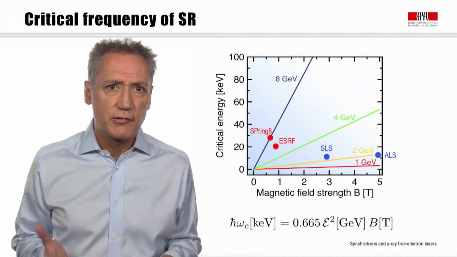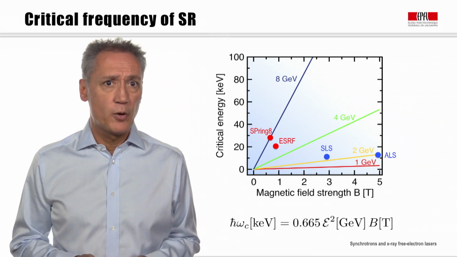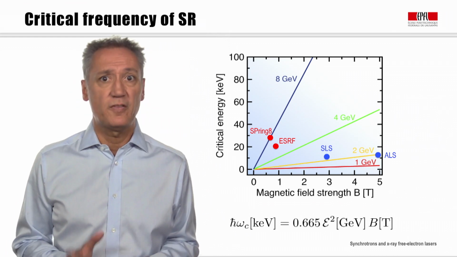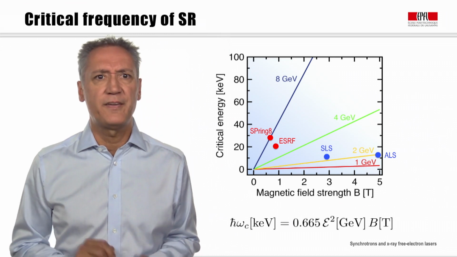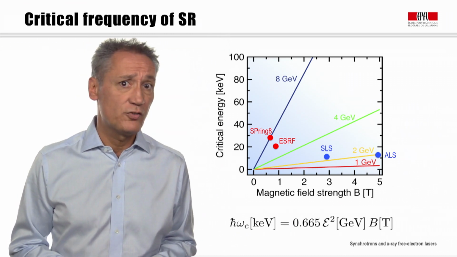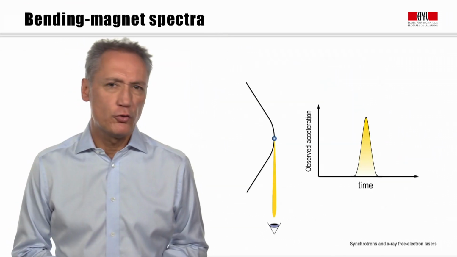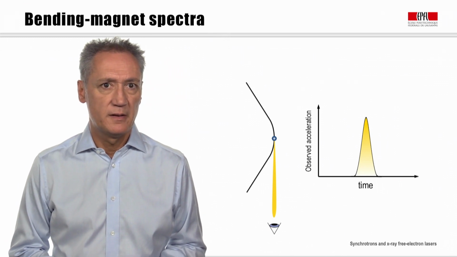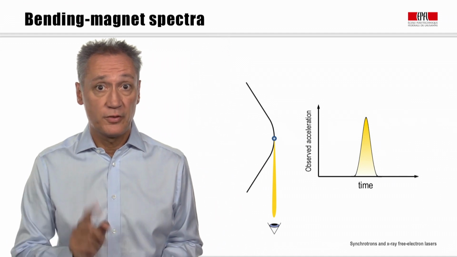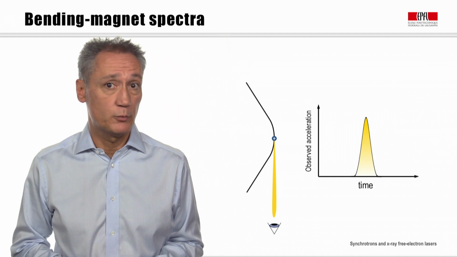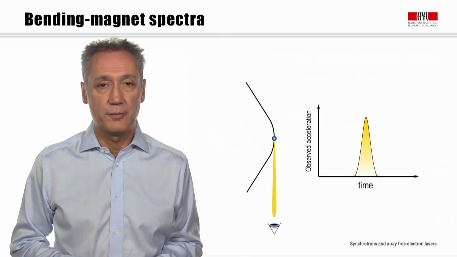But what precisely does the critical energy describe? From our discussion so far, it is probably already clear that it is somehow linked to the bending magnet spectrum. Before this is shown explicitly, let's have a little think about what we might expect the radiation spectrum from a bending magnet to look like, at least qualitatively. You should remember from the first video this week that an electron undergoing sinusoidal acceleration from a harmonic driving force, such as, for example, the electric field component of an incident X-ray beam, will re-radiate light at the same frequency.